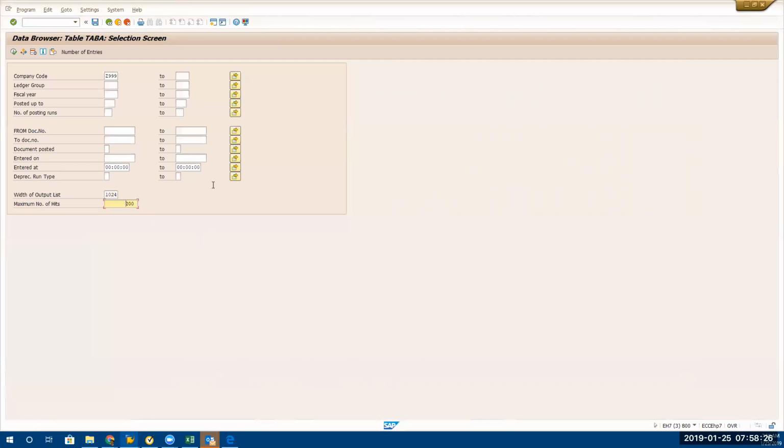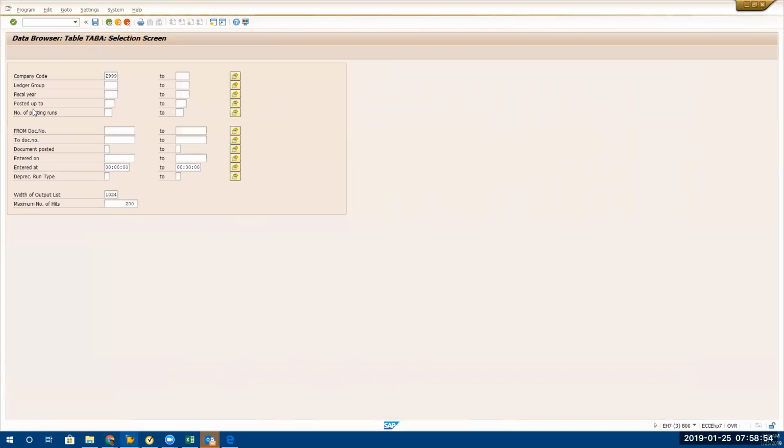Number of hits. Maybe this table has more than 1,000 entries, 2,000 entries, 3,000 entries. In real-time scenario, they will have millions of entries. You need all this information, okay? But if you just want limited information and you know what they're looking for, you can control here. Okay. You can select here. You got it? Yes. If you don't have these parameters here, you can go and select additional fields for selection.